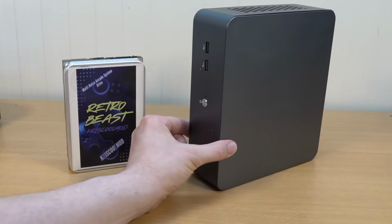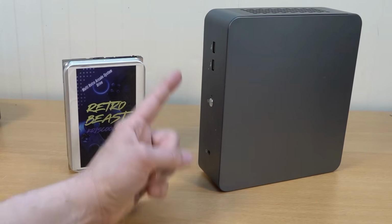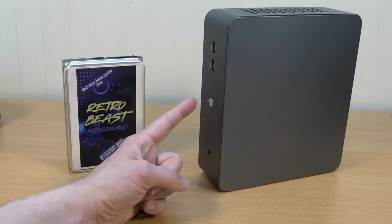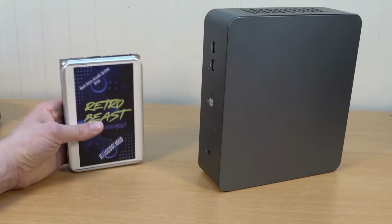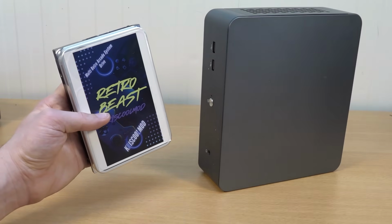And the RTX 2060 that's inside of this thing is the mobile version, so it's not going to be that powerful compared with the original full-size GPU. For just normal retro games, this is going to be more than enough, so I think it will be fun.